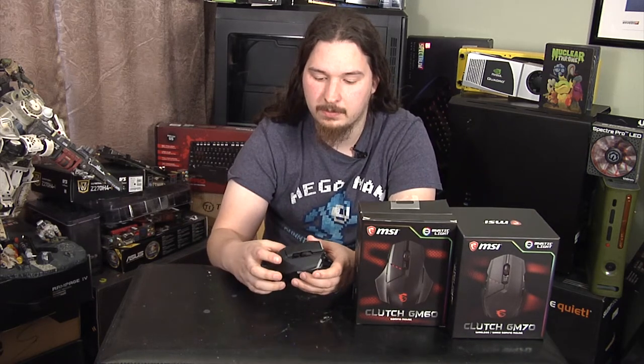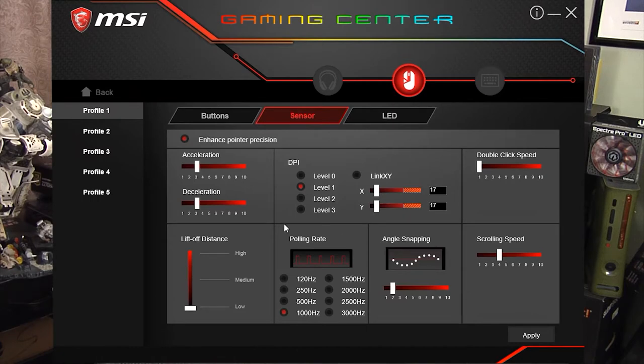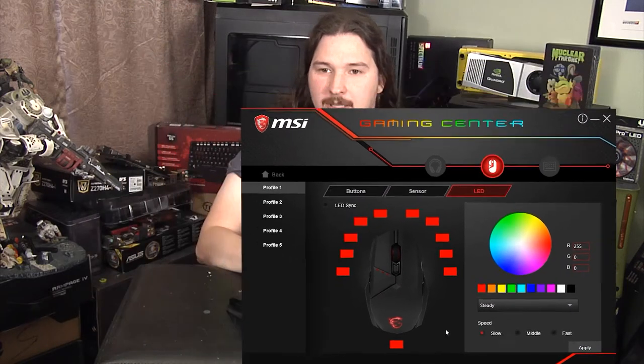So how does a mouse actually perform when playing video games? I've talked about the LED lights and the expandability — you can change out the plates — but how does a mouse actually perform? I found that it was really excellent, above standards, and I think the main reason for that is the software. You can control all the sub-settings: how the mouse snaps to different positions, how much you can lift the mouse off the table, your DPI, your polling rate — all those functions are present in the software. A lot of times with gaming mice they say they have all these functions, but really they're not present in the software. Being able to change how high you can lift the mouse before the laser stops reading the patterns — stuff like that really makes a difference.